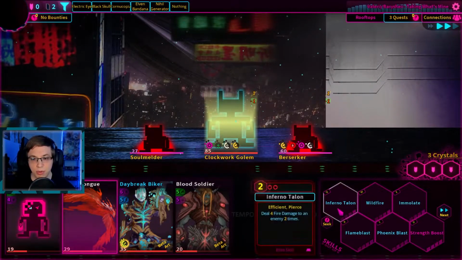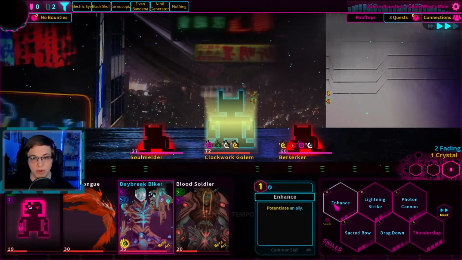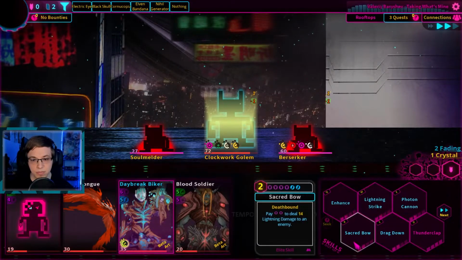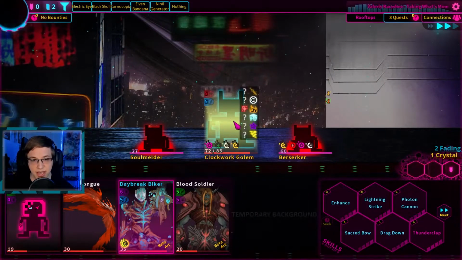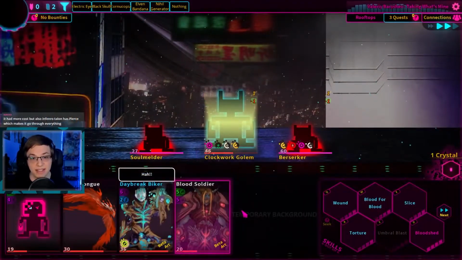Oh, he's super weak to this. So we'll do this twice. It does 2 attacks, so the first one went through. Prevents 1 enemy skill with cost of equal. Oh, did that have more of a cost? Lightning damage. What type of damage is this? Lightning. Okay, yeah. No, we'll just do another Photon Cannon. 25. Nice. There, he's weak to that.